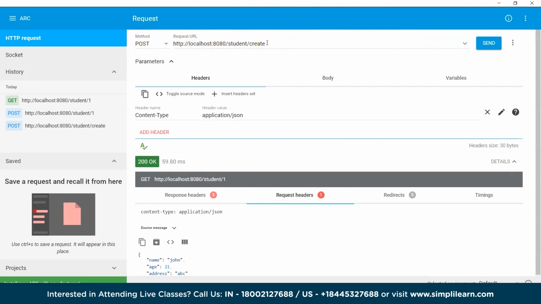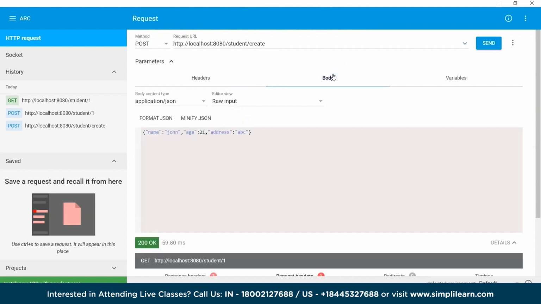Now I need to supply the content type and the body. So in the content type, you can choose application JSON because I'm going to supply a JSON object. And in the body, this is how the JSON object looks. Advanced REST Client also provides a nice visual interface to basically create this JSON. If you are thinking that JSON creation is very tough, it's not actually tough. It's just curly braces. And then you put key and value, comma, let me just put an enter here so that it's more readable. So you just put curly braces starting and end, and then you just put key value. You put a key, which is the variable name, and the variable's value.